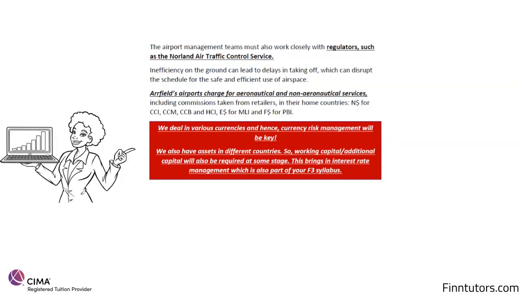We also have assets in different countries. Our airports are my assets, and they are in different countries. So working capital, and additional capital to be raised, will also be required at some stage. This brings in interest rate management, which is part of your F3 syllabus. Until now we talked about currency risk management, but because I have assets in different countries and I will need working capital, I will need money in different countries as well. The chapter on interest rate risk management from your F3 syllabus becomes very important for us to know.